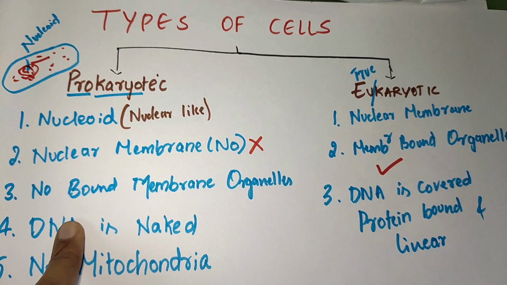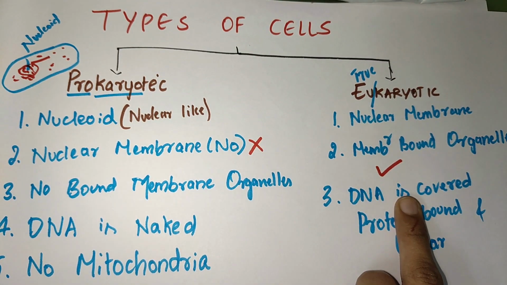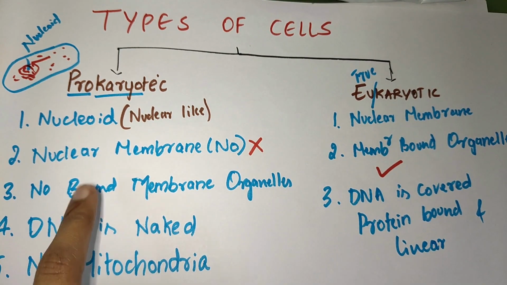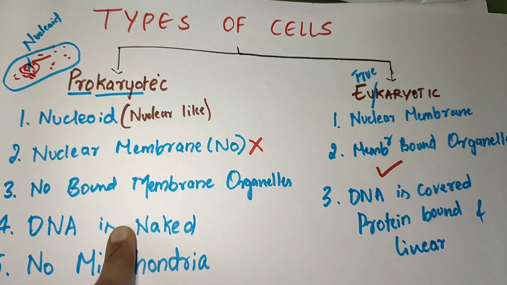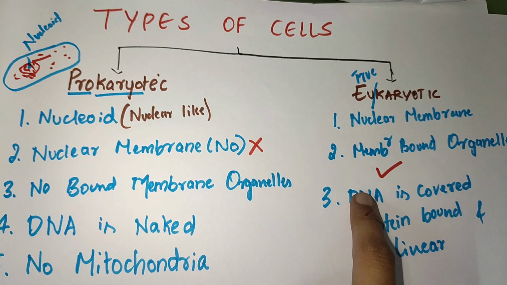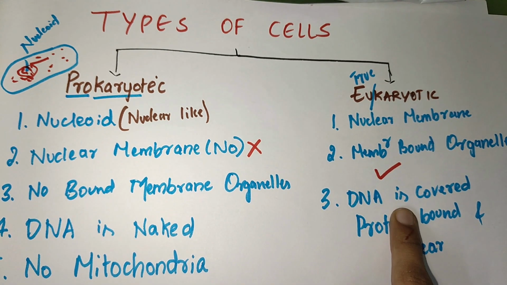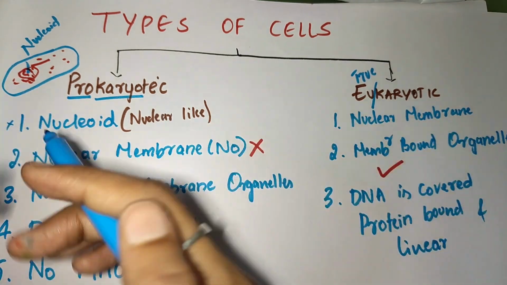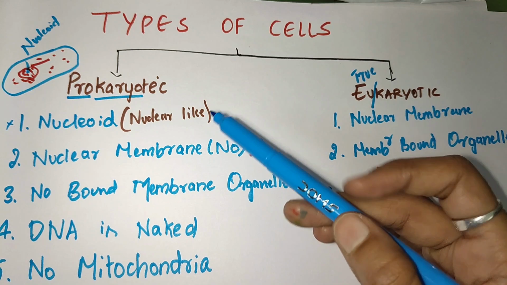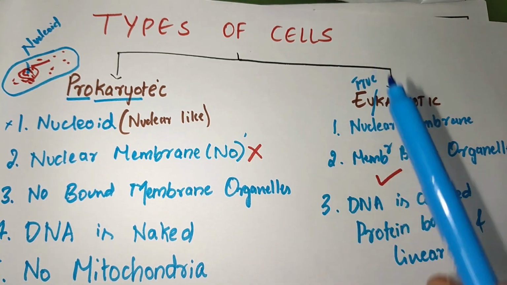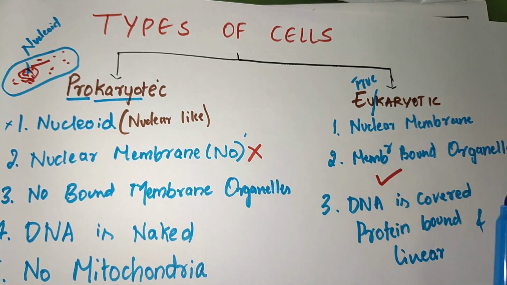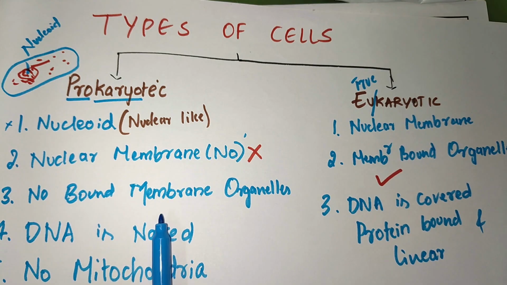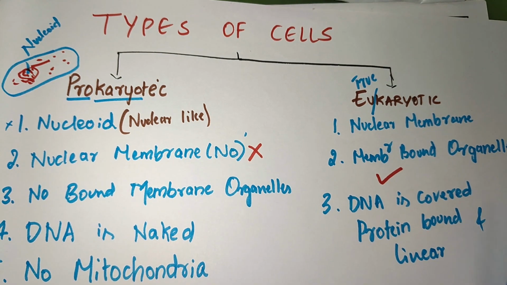यहाँ पे membrane bound organelles नहीं रहेंगे, यहाँ पे membrane bound organelles रहेंगे. यहाँ पे जो न्यूक्लियोइड है वो न्यूक्लियर मेम्ब्रेन से कवर नहीं रहेगा, बट यहाँ पे न्यूक्लियर मेम्ब्रेन प्रेजेंट रहेगा. ओके, आप इस पॉइंट को स्किप कर सकते हो. जब आप डिफरेंसेस लिख रहे हो तो आप इस पॉइंट को स्किप कर देना. मैंने सिर्फ आपकी अंडरस्टैंडिंग के लिए बताया था. न्यूक्लियर मेम्ब्रेन नहीं रहेगा, न्यूक्लियर मेम्ब्रेन रहेगा. मेम्ब्रेन बाउंड ऑर्गेनल्स आर एब्सेंट, आर प्रेजेंट.